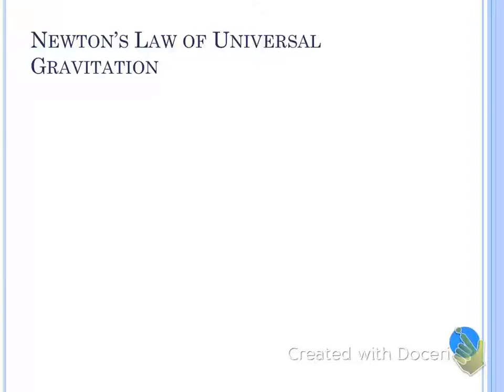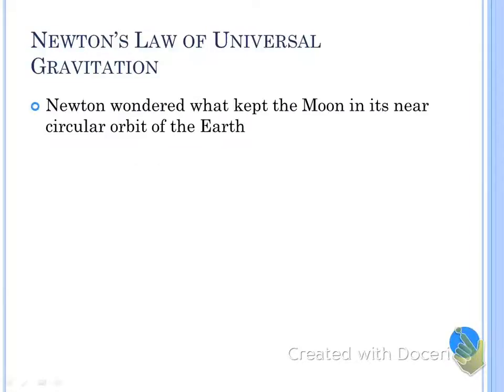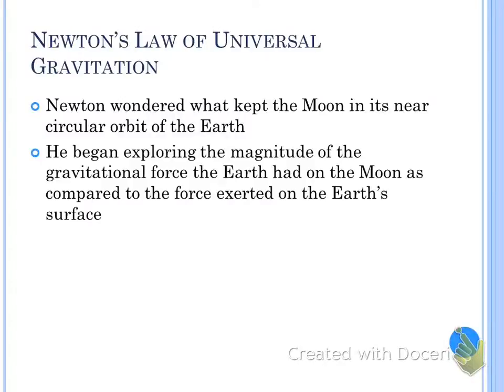Essentially, what we're looking at here is that he was wondering why the moon kept this circular orbit. What made it stay in that path? There's no friction, nothing like that holding it in its path. So he started to think about what makes the moon stay in that circular orbit and not stray, because it's had a really consistent orbit since the beginning of time. He wanted to see what the reason for that was.